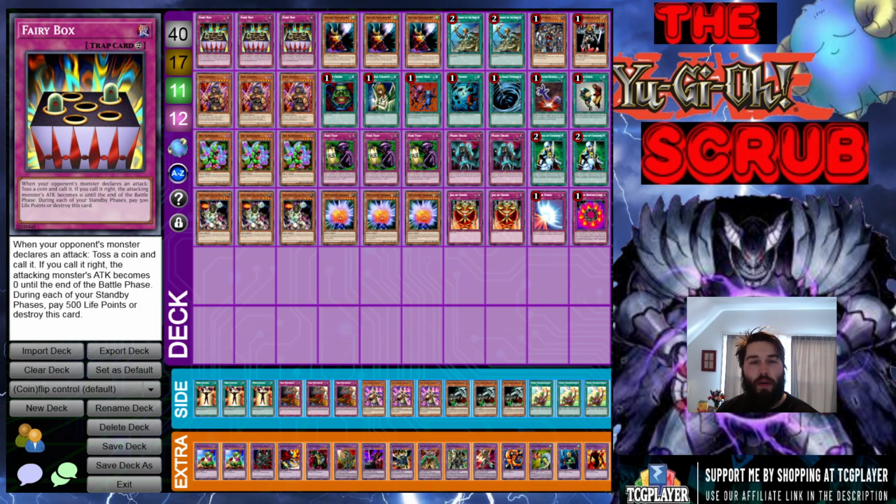Today, I'm hoping I get lucky. I'm feeling pretty lucky because I'm playing Flip Control, aka Coin Flip Control. You can see here, Fairy Box. It's a really interesting card. I feel like it's a playground staple. Everyone used to use this. Because it's luck-based, you don't see it very often, but when it starts going on a roll, oh my goodness, Fairy Box is incredible and can actually get you some pretty big pluses. So let's talk about it real fast.